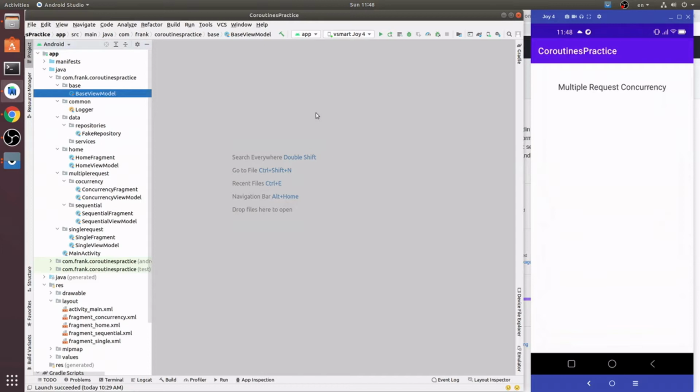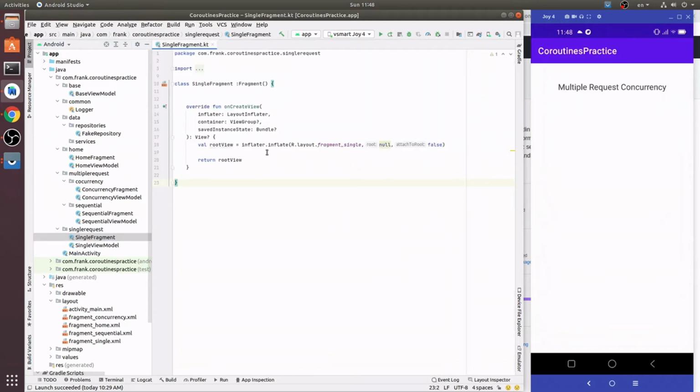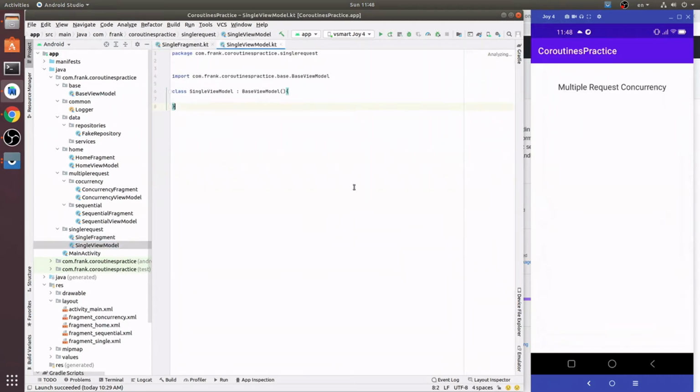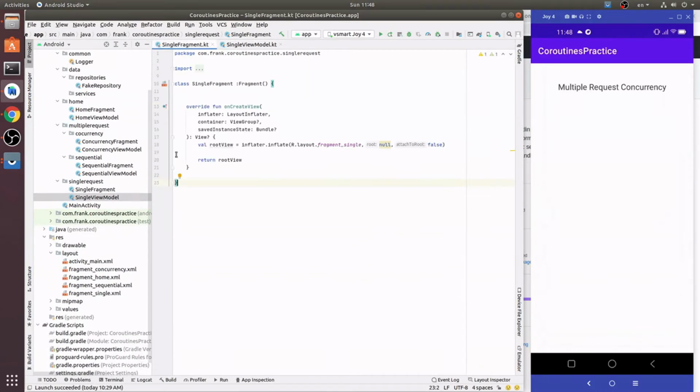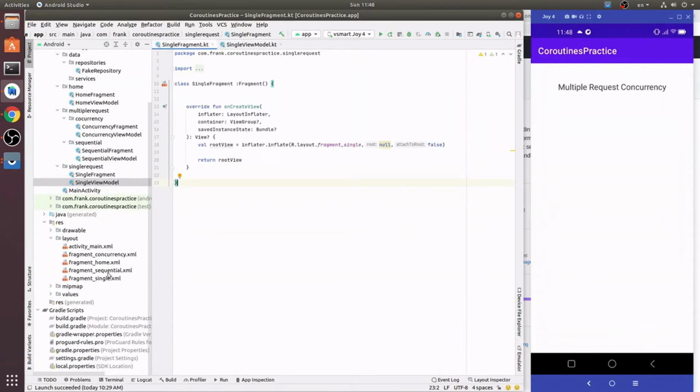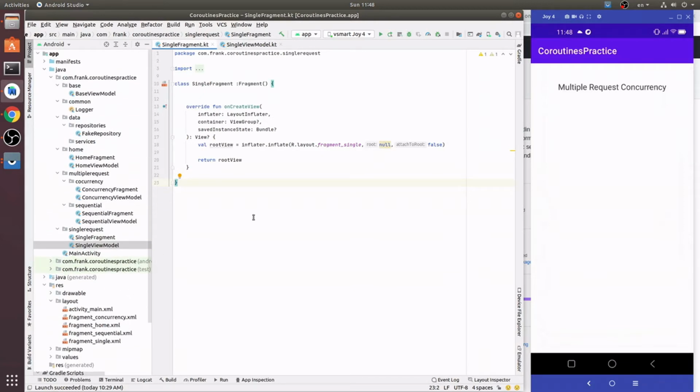Each screen has a fragment and a view model. For example, for the single screen, we have a single fragment and a single view model. For the single fragment, we also have a fragment single XML file for the layout. It's just a simple project.